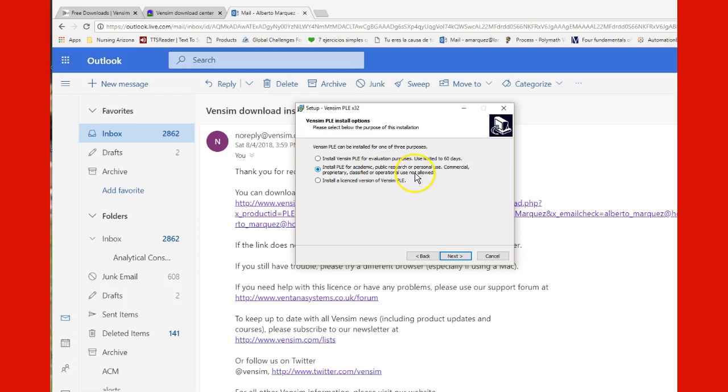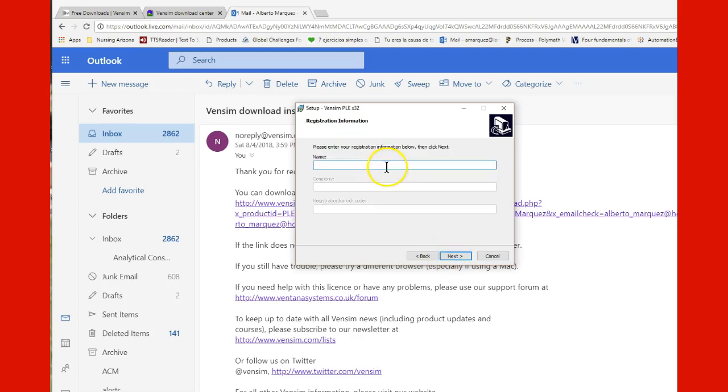So as long as you're not doing business with it, which you will not, you have the capacity to keep it for more than 60 days. So let's select the second option, and here you enter your data. And since you chose personal use, you don't need to enter any company.